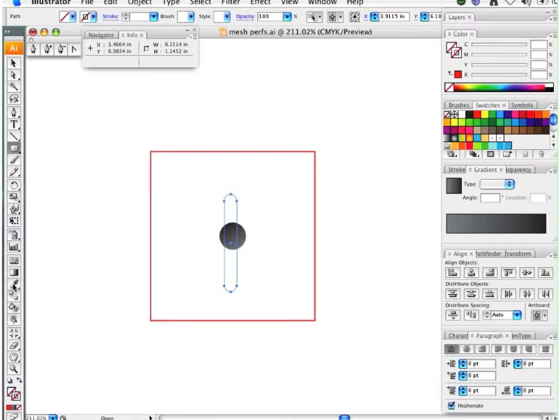And I'm going to use my eyedropper tool, and we'll select the same kind of color here. And we'll just change the gradient direction. So let's delete that. And what I'm going to do here is Apple C, Apple F, copy and paste in front. Click R, and by holding shift, I'm going to rotate 45 and then 90 degrees. It snaps to 45 increments. So I'm going to do that.